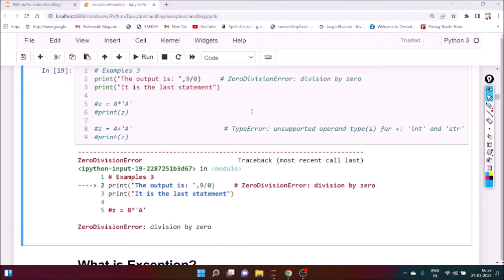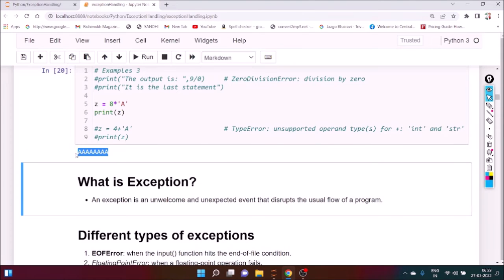Similarly, we can see another example. Suppose here you can see the output, here z is equal to 8 into a. Okay, so 8 is an integer and a is a character. So can we receive any error if you execute it? No, there is no problem. We can do it. So here no error, will not receive any error. So instead of 8, if it is a 4, we can get 4 errors. So this is not at all a syntax error or the runtime error.